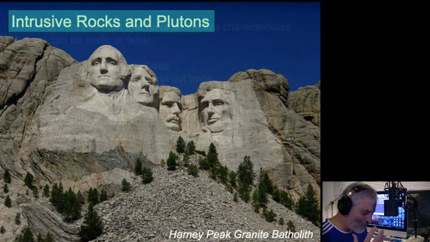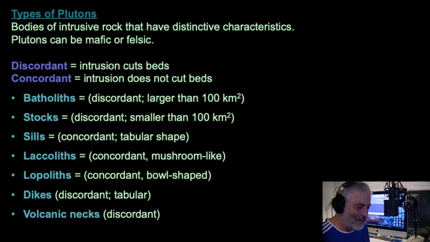When we talk about those intrusive rocks, everything that we know about them is either from indirect evidence or we have to get it from the ancient record. In other words, we can't go down to a modern magma chamber and understand it, okay? Sometimes we can image that with remote sensing and things like seismic, which give us a clue as to what's going on in a magma chamber. But in fact, when we try to understand what they look like, we have to go back to the ancient rocks. So we're going to talk about the different types of plutons. These have been described at various places, so I'm going to show you some examples, and I want to explain a few terms.